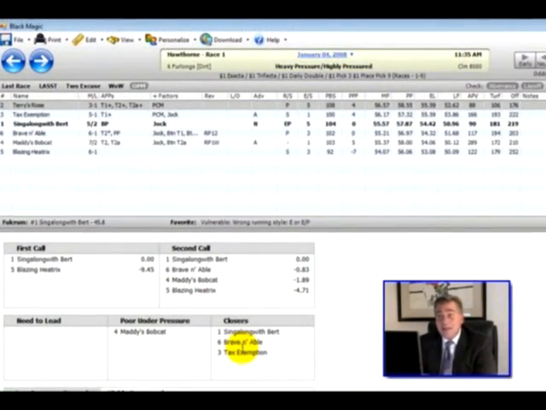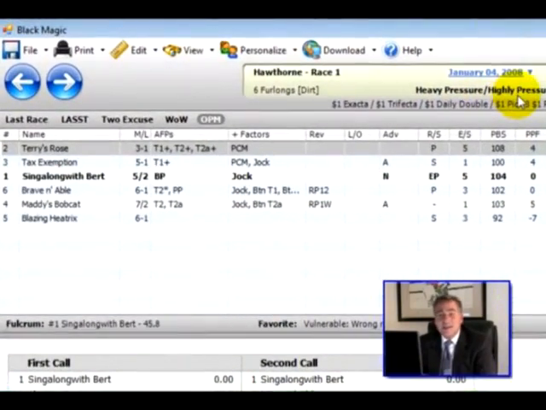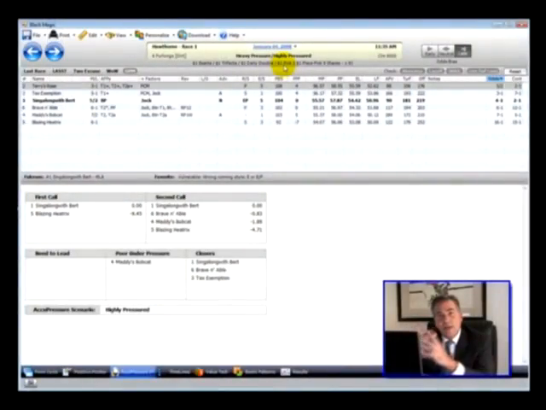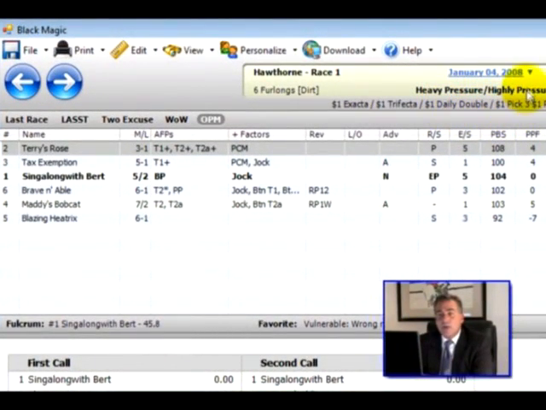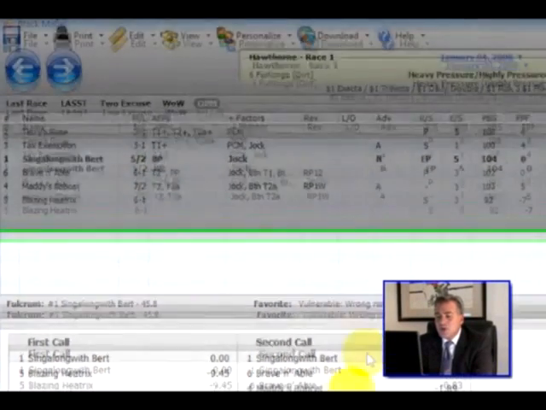You will note that now there are 2 different ways of looking at the pressure scenarios in a race, one by position and one by velocity. This is an important breakthrough because what I found was the Master Magician did things primarily by position with velocity being secondary. Master Handicapper did things primarily by velocity with position secondary. Now these are brought together. And when these coalesce, when you see heavy pressure, you can be pretty sure that the closers should do well.